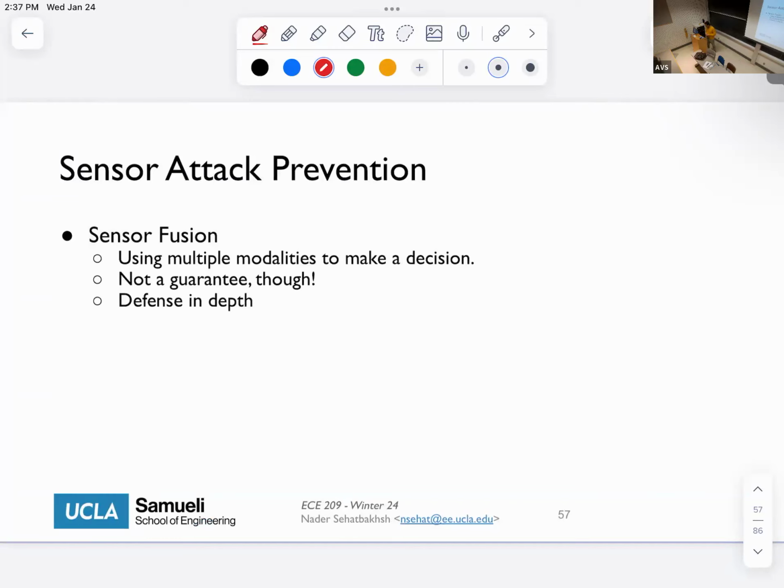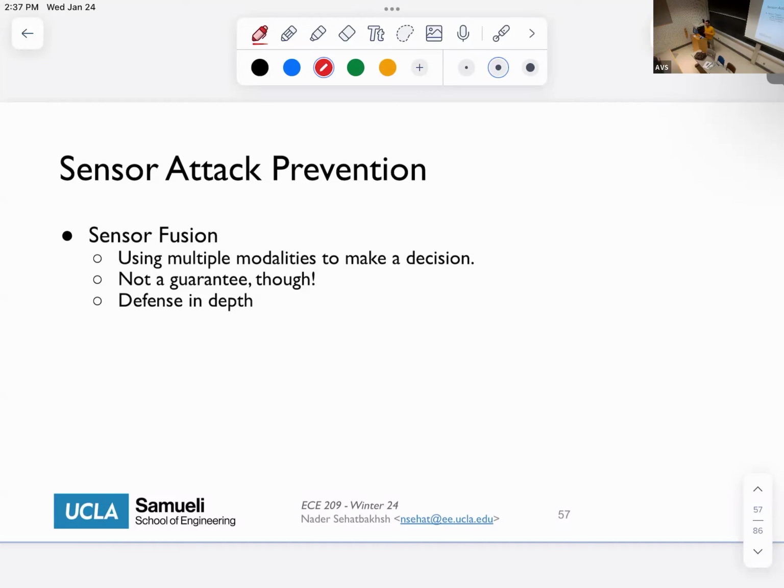And lastly, you also want to use multiple modalities to make a decision. The good thing about multiple modalities is that even if the attacker managed to attack one of them, the others are still working properly. And then if you make a collective decision of these modalities, then your system is more secure, right?